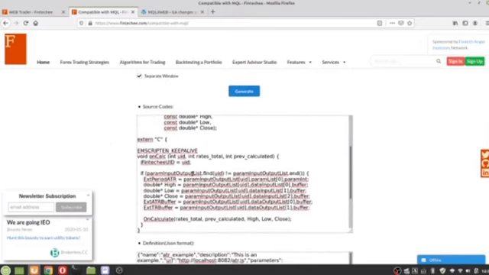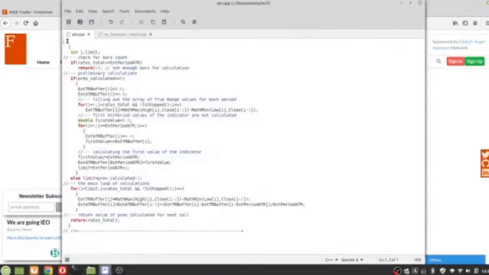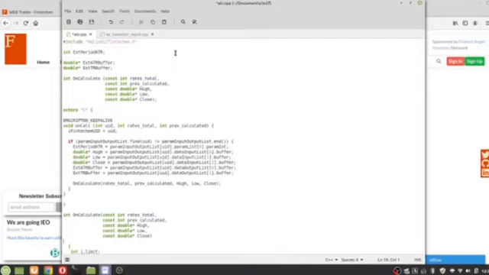Okay, now you can see the source codes generated. We need to copy and paste the generated source codes into your ATR indicator source codes. It's quite simple. And save the file. Now we have prepared the source codes for our new indicator.